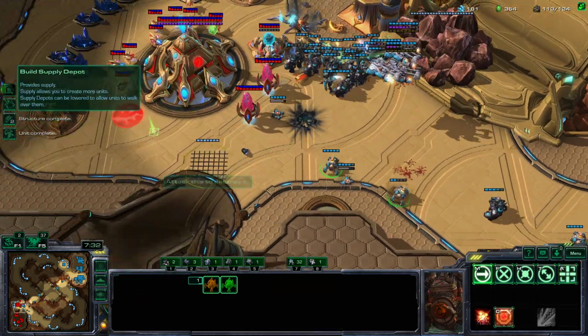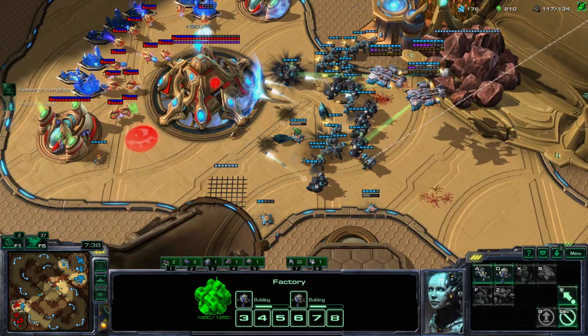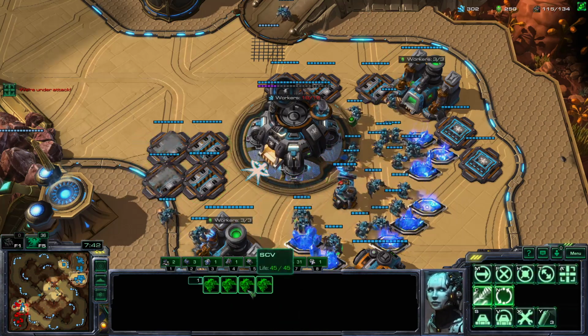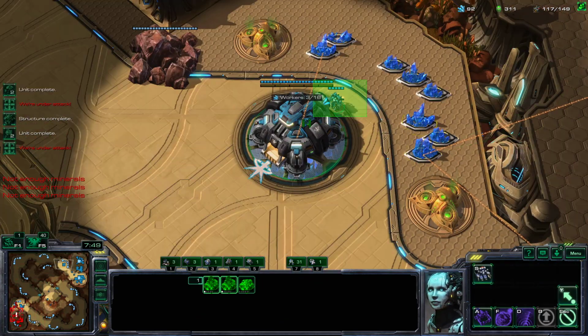You can take these Widow Mines. You can move them here and here. Mass Stalker doesn't really beat bio supported by medevacs. You know what, we'll actually go up to more medevacs. We'll go up to 6.